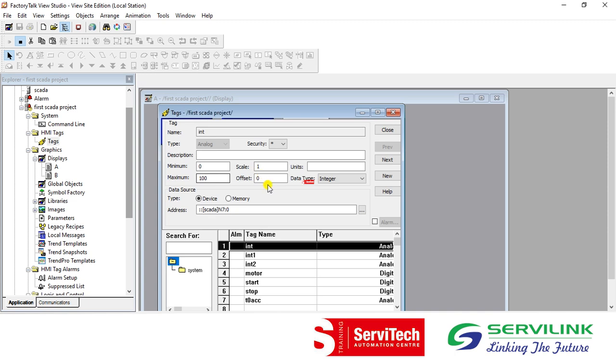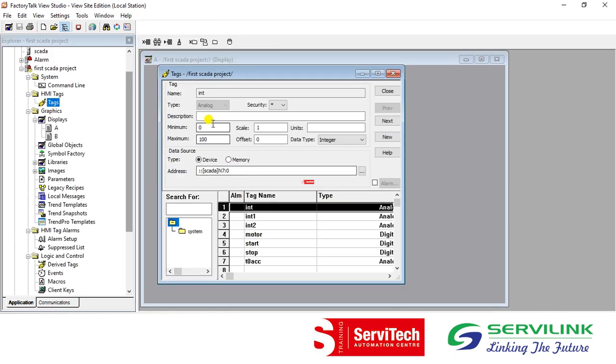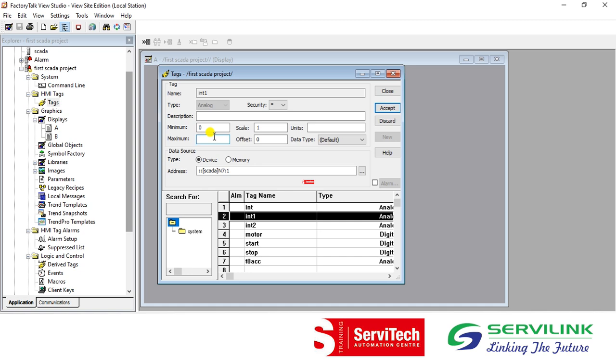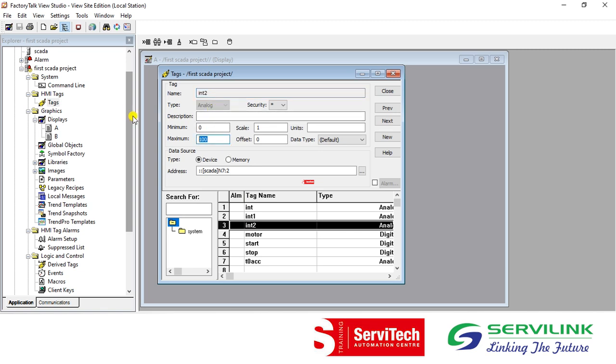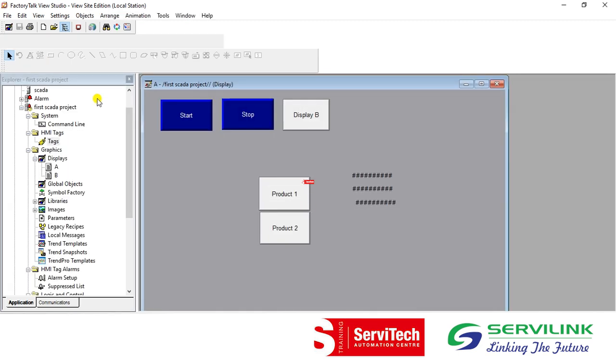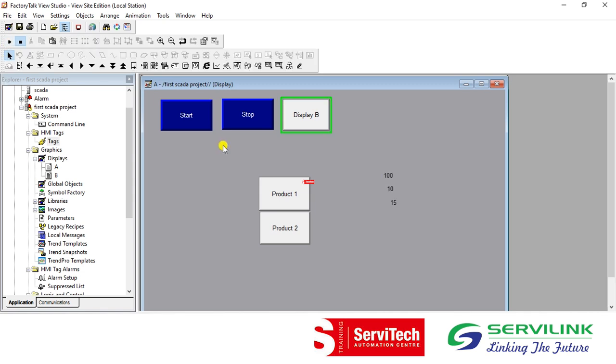Integer 0 limit is 0 to 100, and integer 1 limit is 0 to 100; I change them to 500, and for integer 2 I again change the limit to 500. Now our proper recipe will download.